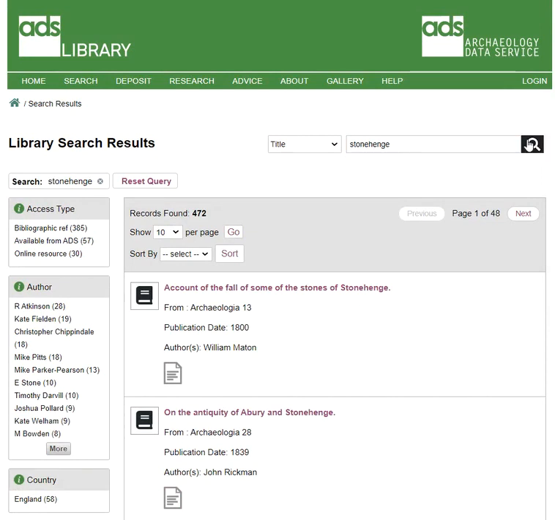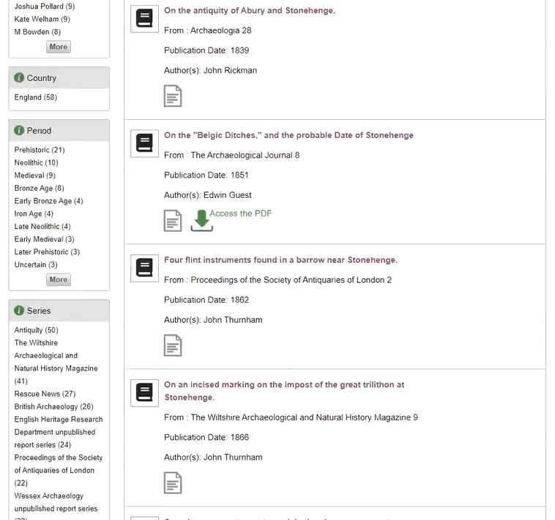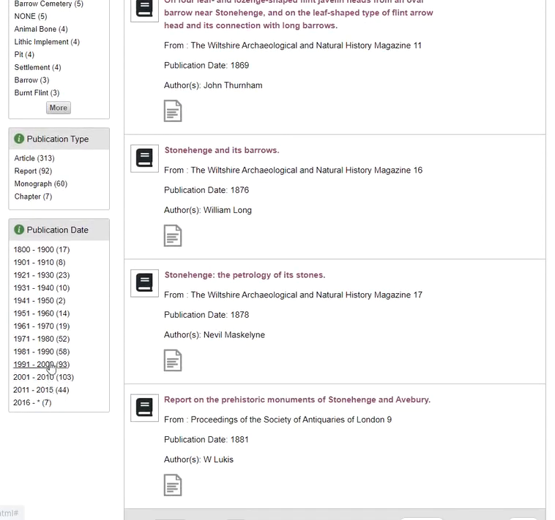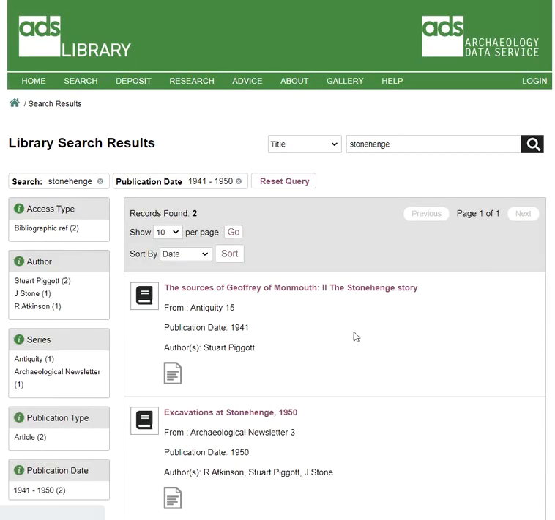You'll note speed. Speed is important to the modern user, and one of the advantages of Solr over more traditional SQL-based searching is the speed. Look how quickly we've gone down to 472 results. You'll also see the facets themselves have updated, so now you can see individual authors with counts, and also a narrowing of publication dates. In this case, I want to have a quick look and see what was written in the 1940s. If I'm not happy with this filter, I can simply remove it from the top of the screen.